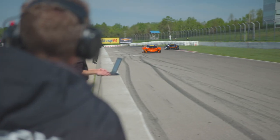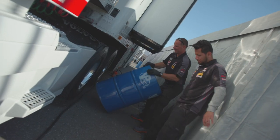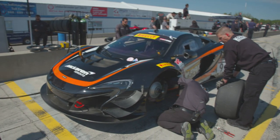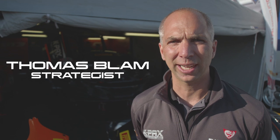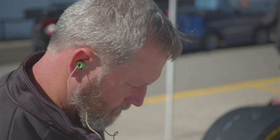I do the best I can on the track, but without these guys back in the garage doing what they do — and doing it in record time every time — that's what brings the whole program together. They're out here basically day and night wrenching on these cars. There's lots of things to maintain on them and they're the hardest workers on the team. It's impressive to see how much effort these guys put into trying to put the best car on the track every day, and the results we've seen over the course of this year shows that.